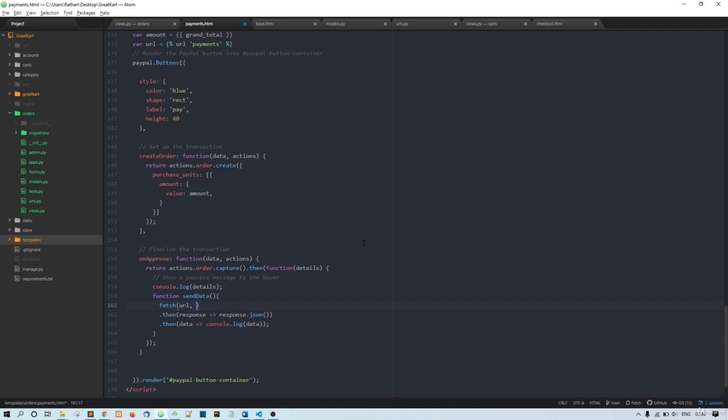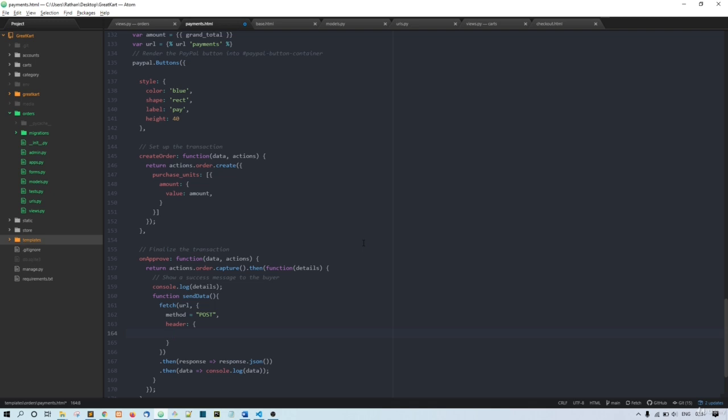Now we need to send the data, right? We have some data to send to this URL, so I'll open this curly bracket and press enter. When it comes to sending the data, we should look into the request method, right? In this case we are going to use method equal to POST. We need to use POST, and we also need to send the header. This is the HTTP header, so you open another curly bracket.